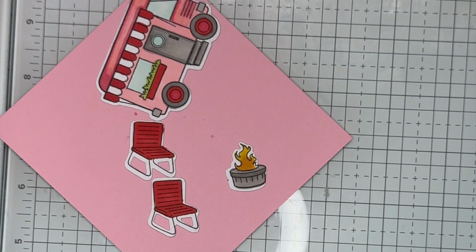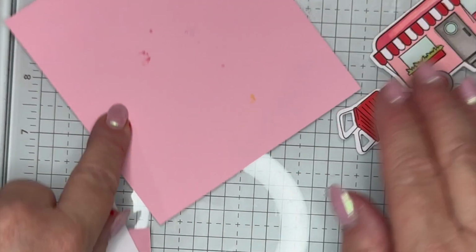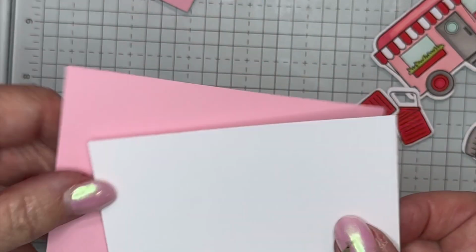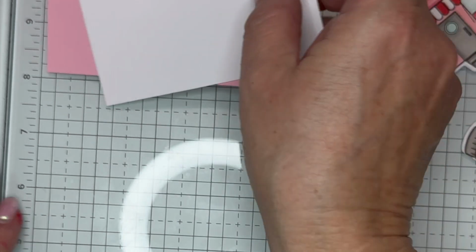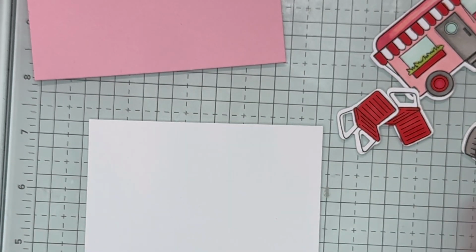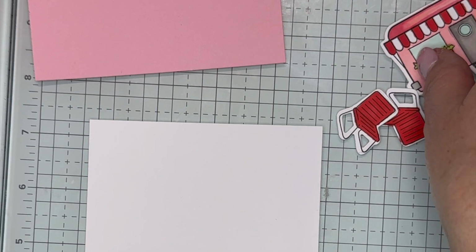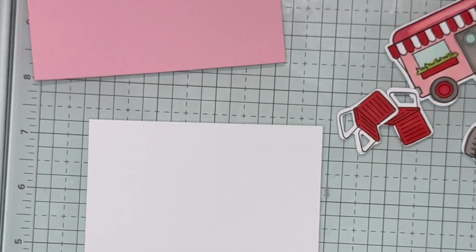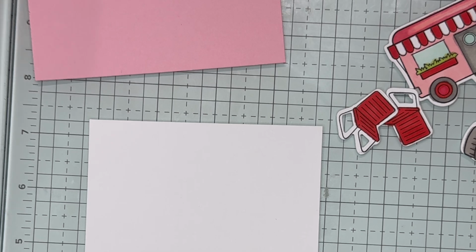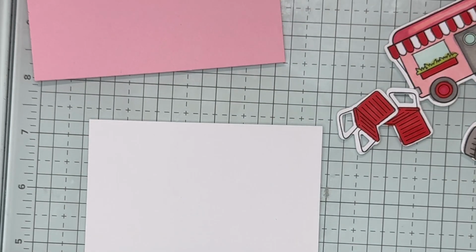Okay, now the really fun part happens. This is where the fun happens. Okay, so let's go ahead and decorate the front of the card. Let me move that out of the way so I know that that's missing. That's the part I'm not using. And we are going to, oh, you know, one thing I forgot and I've lost it. Where'd it go? This guy, the road track.